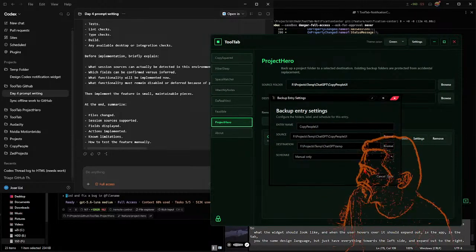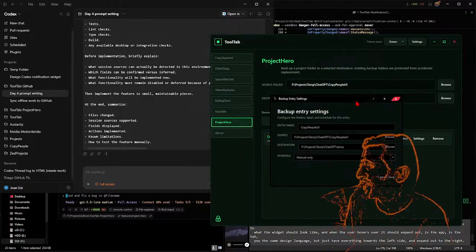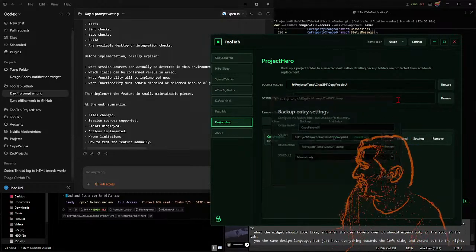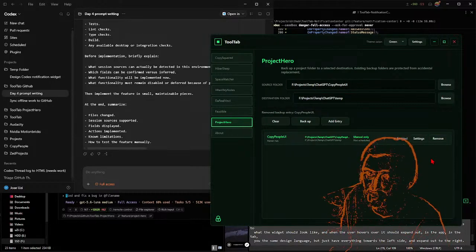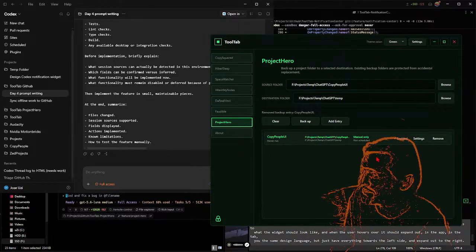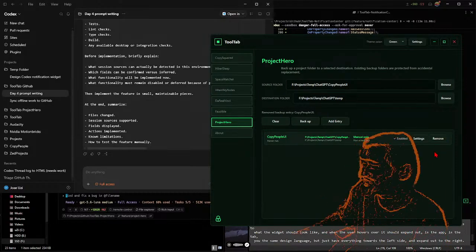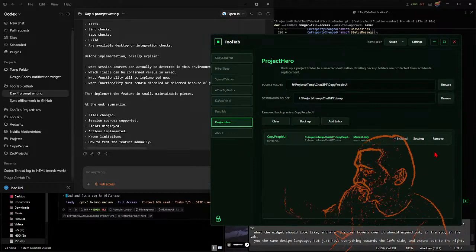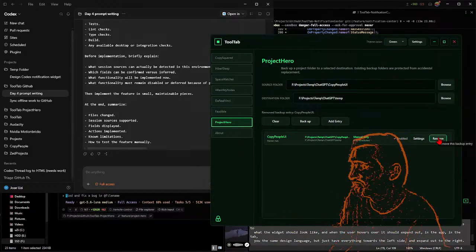So even if the user chooses manual or not, there's always a button next to the entry for them to manually run that backup. Also, when you click on the settings, the window should follow the design language of my app, meaning the minimize, maximize, and close buttons on the top should match my app. And also the remove button. When the user clicks the remove button once, it should turn red text, black background, and red border as a confirmation. So when you click remove, it should change the colors to black and red and then display the word confirm with a question mark.